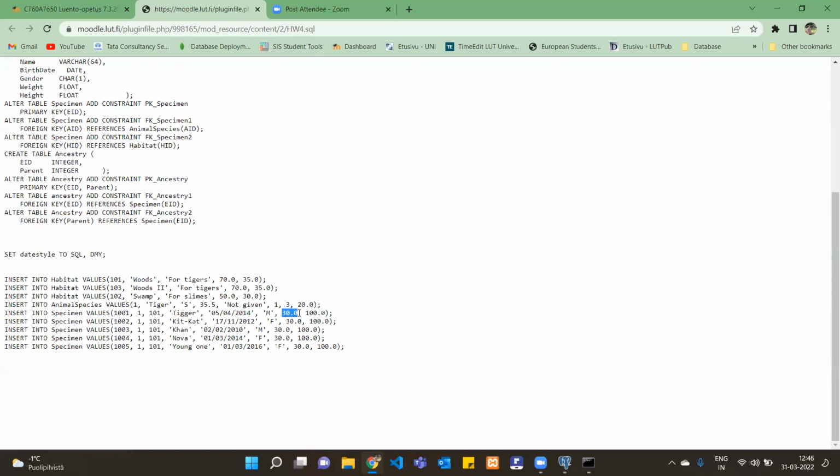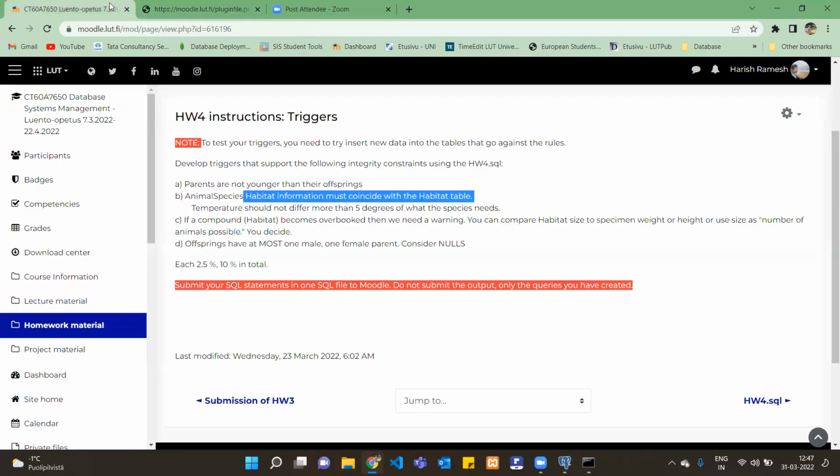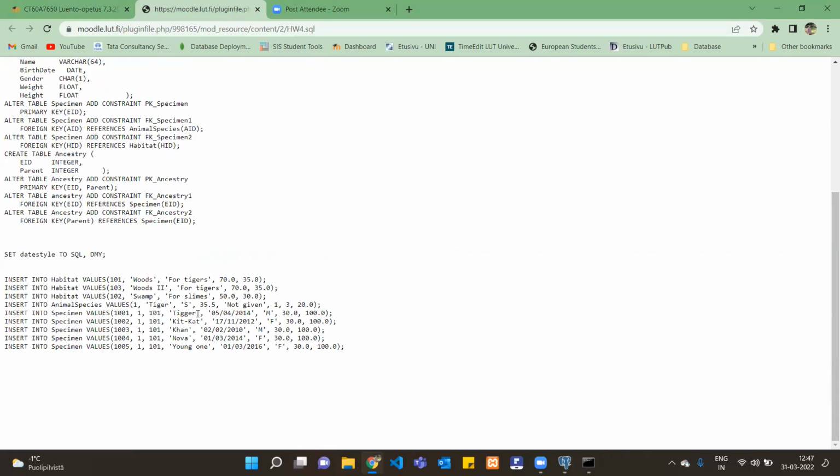It is not greater than 70, so it's fine. Again, we are inserting the second one, and again it's not greater. Now we insert the third one, and the specimens' total weight will be greater than the habitat size. So we need to consider whether it's overbooked. This is one way you can test, or you can test it using the height or something.